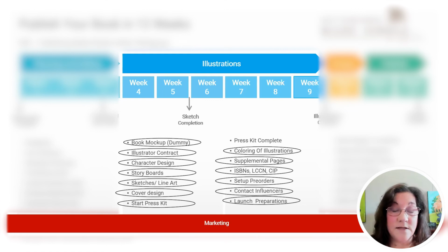There's a lot that goes into this, and I don't want you to feel overwhelmed. It can be a daunting task to self-publish a book. And that's why I created this group. That's why I walk you through every part of it. And we will go through it all together. There's going to be a lot more detail coming on exactly what we do, and your assignments will take you through each one of these steps that I'm talking about.